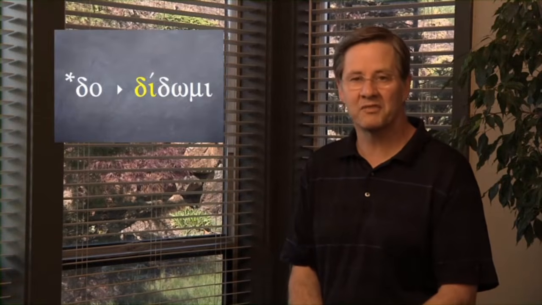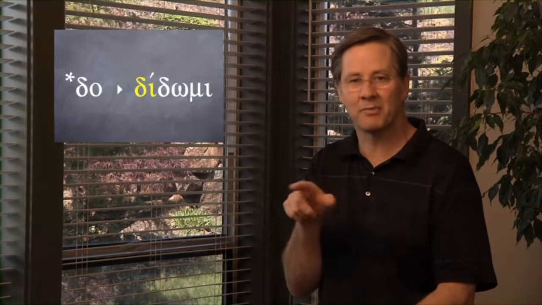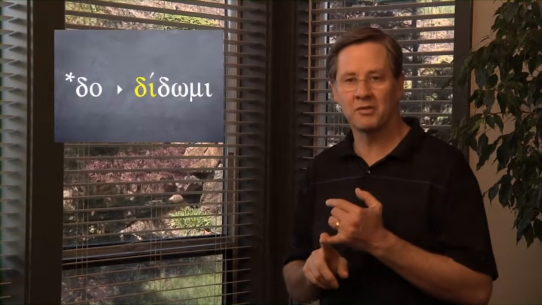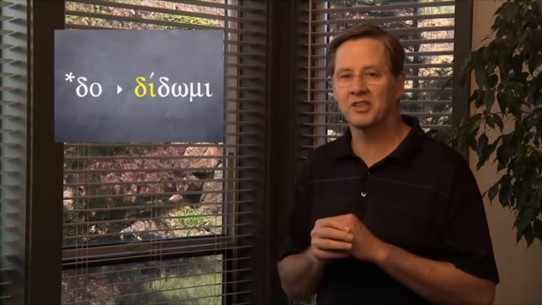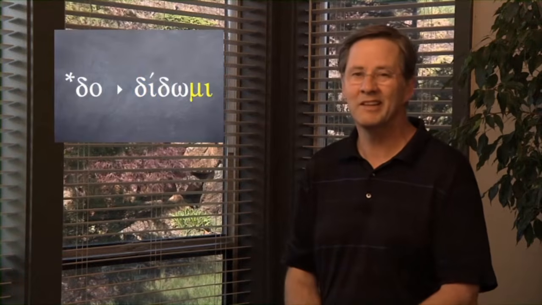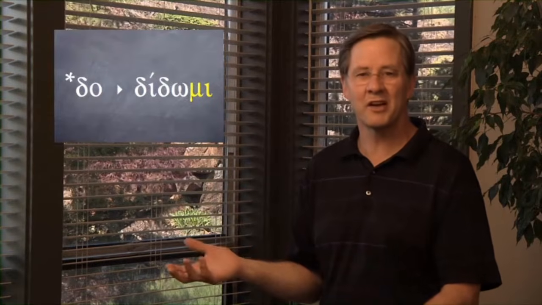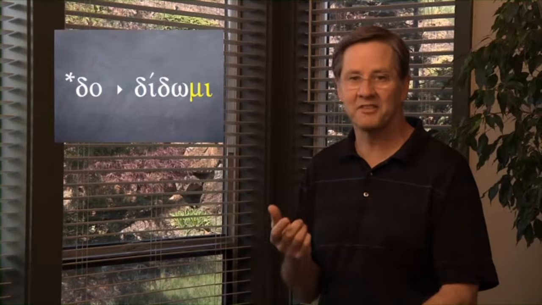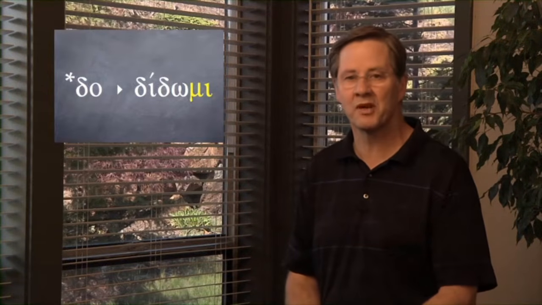In the present active of mi verbs, that initial consonant is going to duplicate, and it's going to be separated with an iota. So you have the root, da, it's gone to do in the present tense stem. You've had reduplication with an iota. Now, what else can you tell me? Well, you look at the mi ending, and again, you know it from a mi, but it's not a normal ending, isn't it? Well, the rule is that in the present active of mi verbs, there are 3 alternate endings. First person singular is one of them.